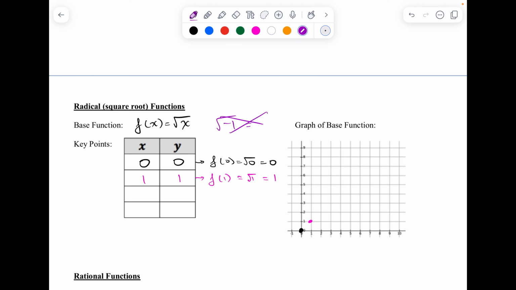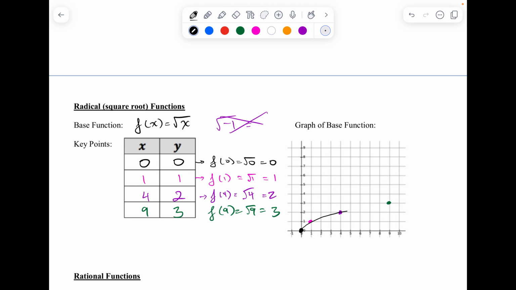So then if we try 3, the square root of 3 is like 1.6 something something. And so I'm not going to use that either. Now the square root of 4, when I put that into my calculator, that's 2 because 2 times 2 is 4. So that means when x is 4, y is going to be 2. There's another nice point. And then the next nice one is I can try 5, 6, 7, 8, but 9 is the next square number. And the square root of that is 3, because f at 9 is the root of 9, and that's 3. So 9, 3 is the next nice point.